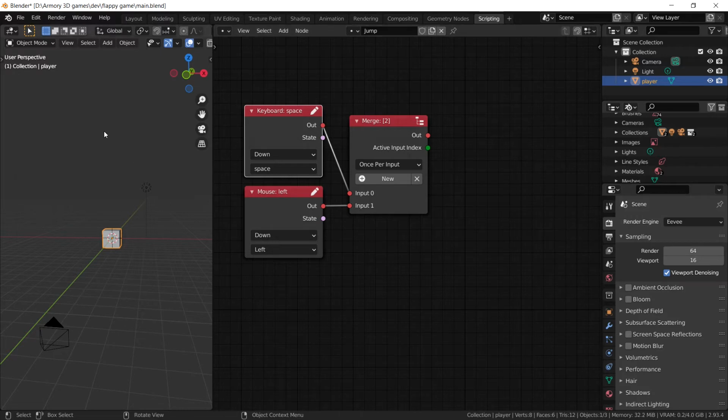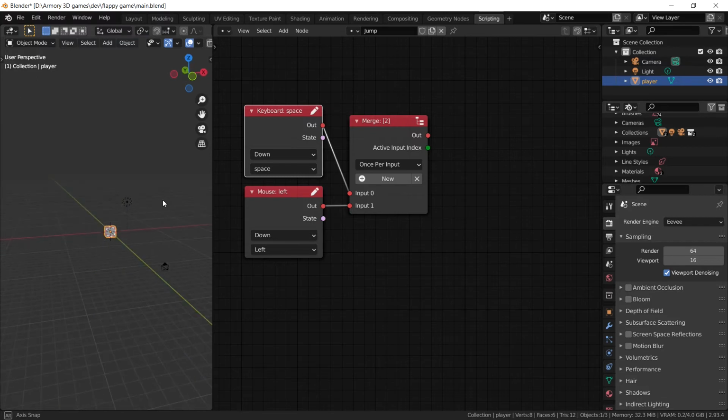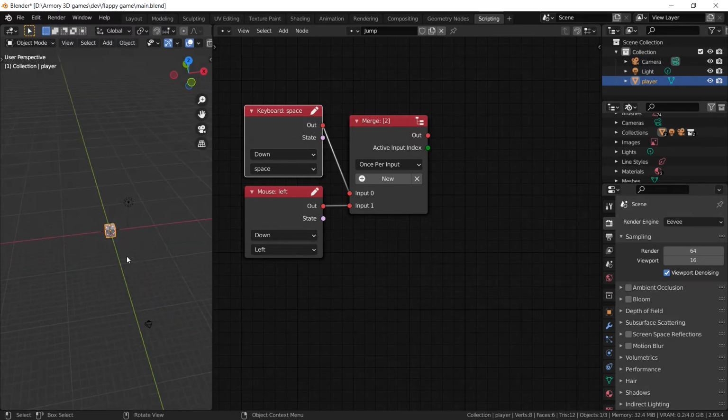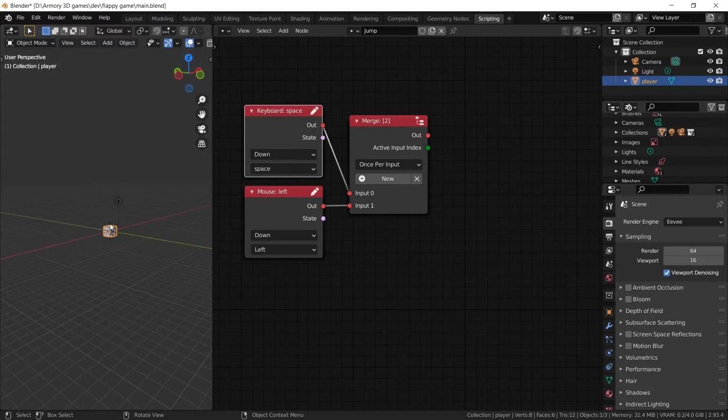As you can see in our 3D world here, this little gizmo, the Z is pointing upwards. We've got the X and Y, which is green for the Y and red for the X. And the third-dimensional axis is the Z axis.